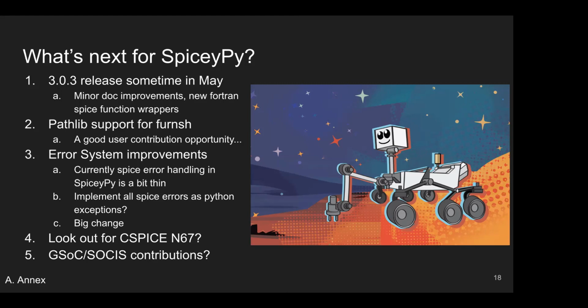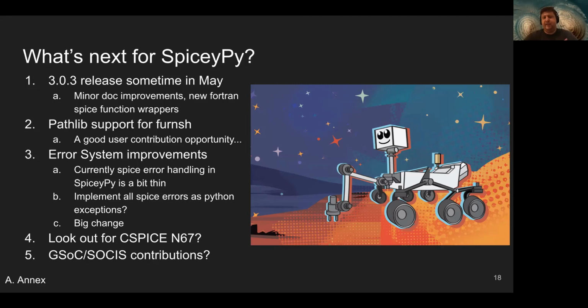And then there's two other larger-term projects that I think probably would happen by the end of the year unless someone else wants to take them on, where I really want to improve the error system in SpiceyPy to be a bit more parsable using custom defined errors in Python, because Spice has a ton of defined errors for specific situations, and SpiceyPy could do a better job allowing users to do try catches with those different types instead of parsing things.